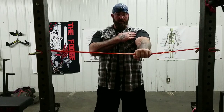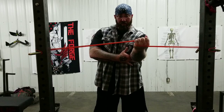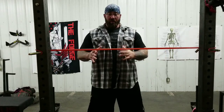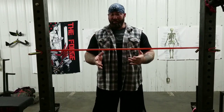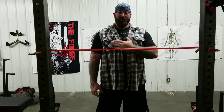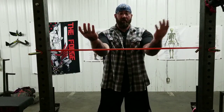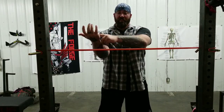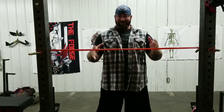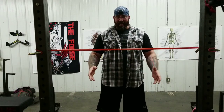So protract, lead with the elbow, and you're going to get that position of the elbow being in as far as you can get. Now, me being a bigger guy, I'm 6'3", 316, my structure has to be right in order to get into these positions. Because if I do this, it's nothing. There's no structure there. If I allow my shoulders to protract as they should, I can actually get into those positions and maintain that radial deviation that creates that torsion all the way through the arm. Because there are no static positions. Static does not exist. Just because we stand still, that's not a position of solidity, and it's not a position of being static.